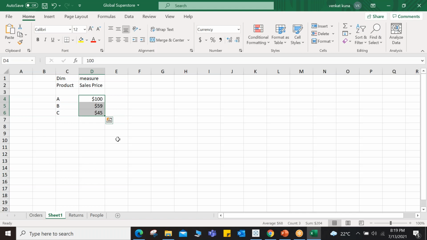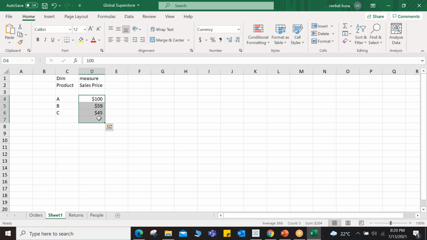We can add them, right? Yeah. So any column which is dealing with numbers, on which we can apply aggregation operations like sum, total, mean, max, average, that particular column is called a measure.